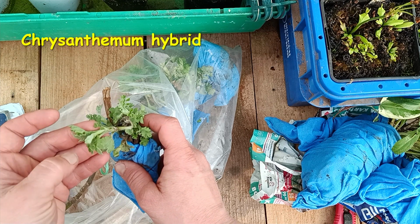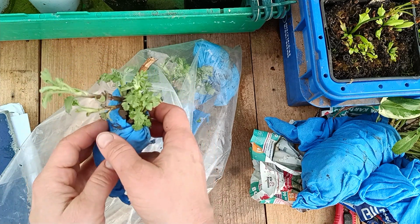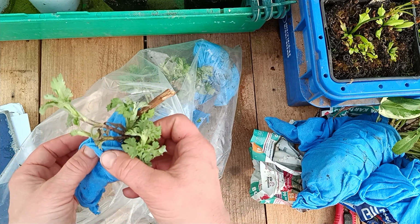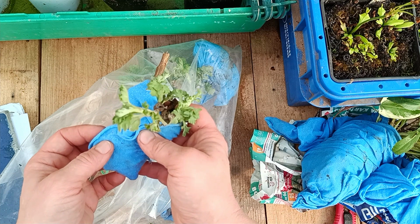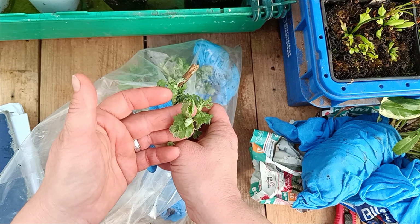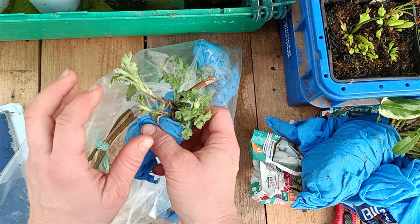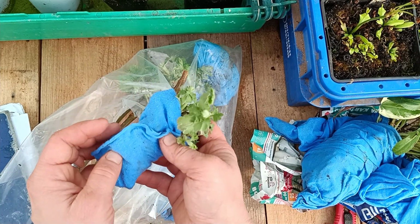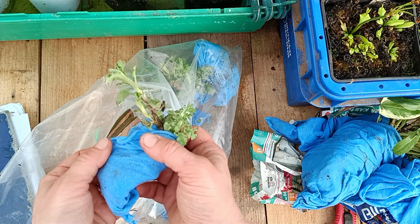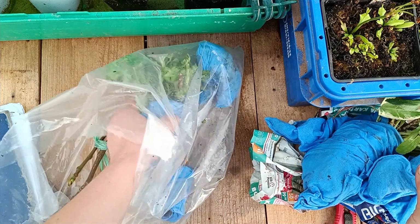I know which one this is, like these that they have for November 1st. I love the smell of these things. Yeah, fantastic. Short day plant also, so they start flowering when the days start to get shorter. I don't have a clue what kind of color. Let's be surprised. Actually, I love these things. My granny had them on the balcony, in the flat where I was growing up, and I have really nice memories of this plant with orange flowers. So it's one of my, not really favorite ones, because I try not to have favorites, but definitely somewhere high up there. It has a special meaning, if you know what I mean.